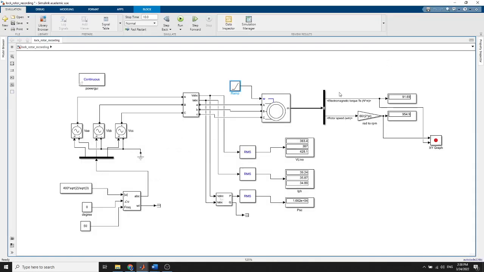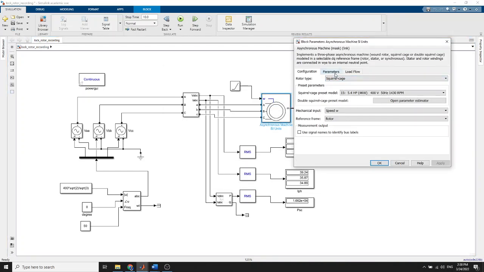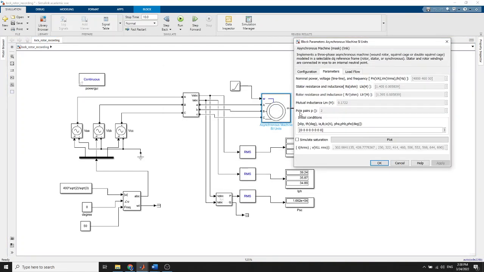To get the number of poles, you need to go here and then go to the parameters, and we can see the pole pairs. Pole pairs is two pairs, so 2 pairs means we have 4 poles.